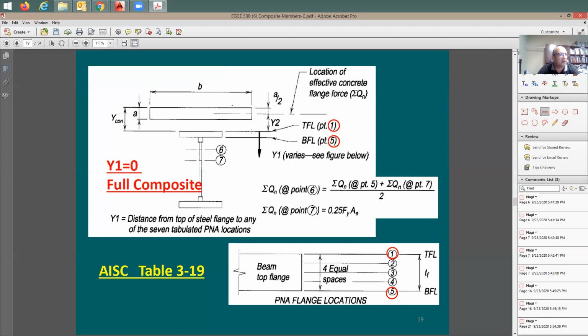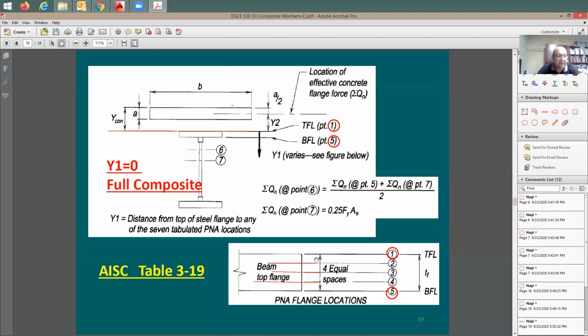So I can draw here my line. In this case, y1 equals how much? I'm going to say equals 0. So what happened? They have taken this top flange. Now let's zoom in. Here's the top flange. It's going to be right here. Here's the top flange of the beam. So this section here is going to be this section. And they cut it into 4 equal spaces. So you're going to be cutting here. You're going to say, okay, here's the first slice, second, third, and fourth. So you cut into 1, 2, 3, 4 equal spaces.